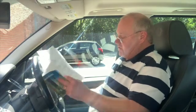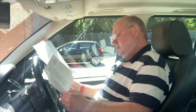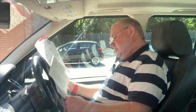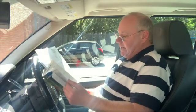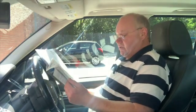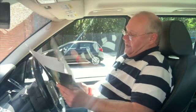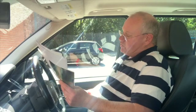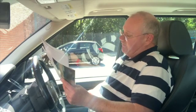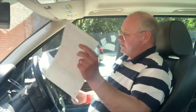The car originally came from Newcastle, from what I'm reading in the documentation, Teesside, Cleveland, Stockton-on-Tees, and then basically made its way down here. As I said, it's 3 owners from new. It's got 24 service stamps. It's MOT till the 2nd of the 4th, 24. It's got some advisories on it, but nothing crazy. Got the logbook with it.